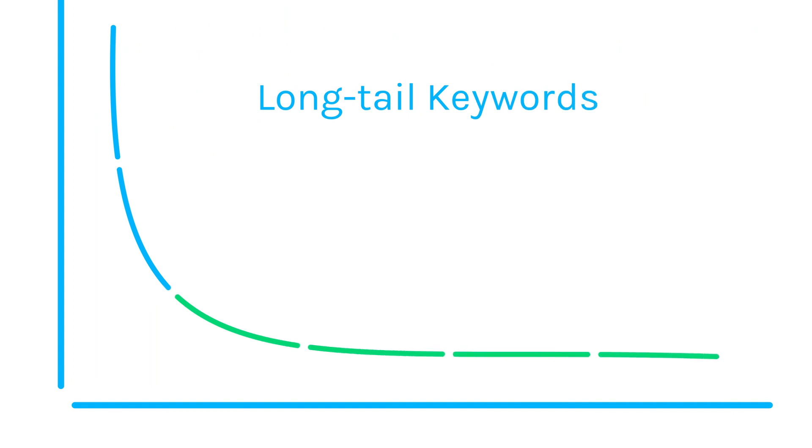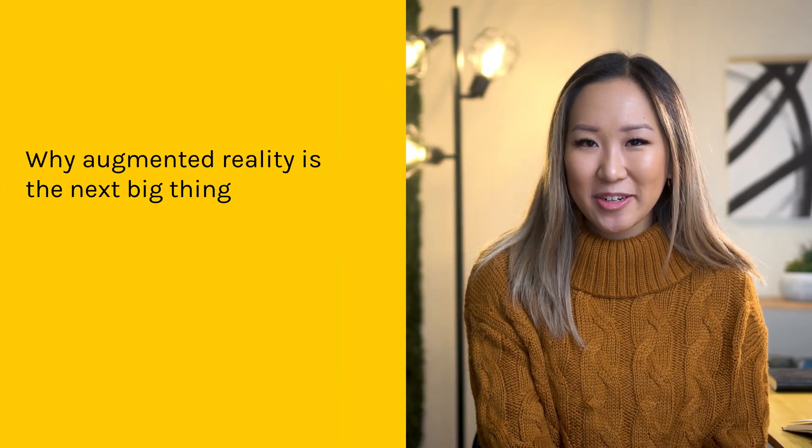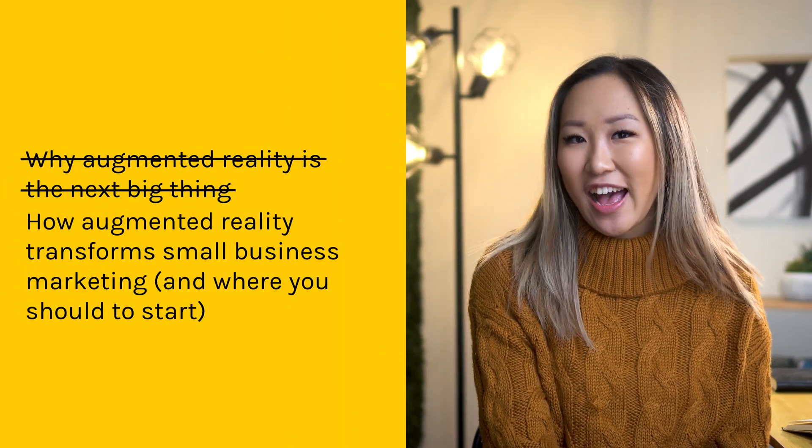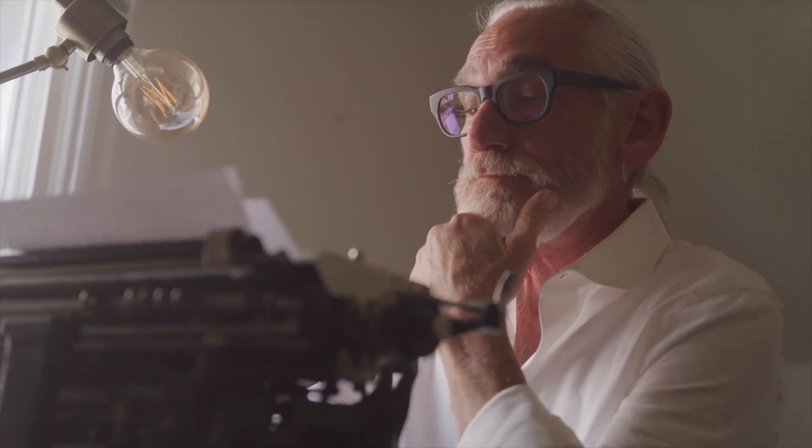If you're struggling to find short keywords that meet all of these criteria, go long tail instead. Number two: go long tail if you're new to SEO. To generate a strong long-tail keyword, you basically take a high-ranking keyword and add some extra details to the end of it. For example, if 'how to start the perfect blog' is a high-ranking search term, try creating content about 'how to start the perfect blog as a college student.' In the end, user engagement is more important than stuffing your content with keywords. If you focus on creating high-quality content, you'll retain more users and build a large audience over time.